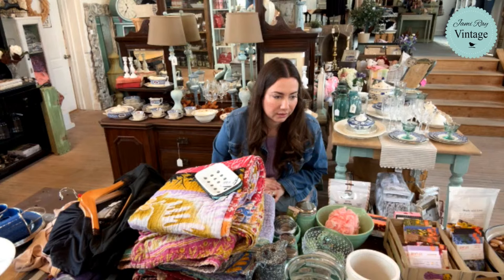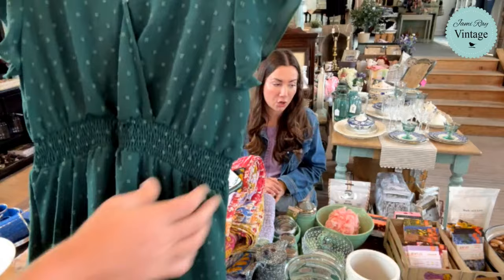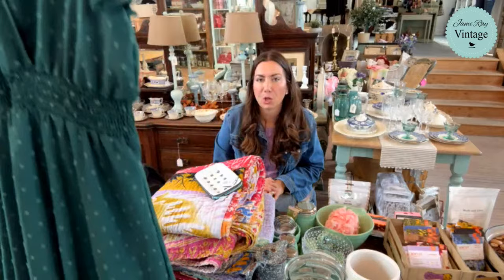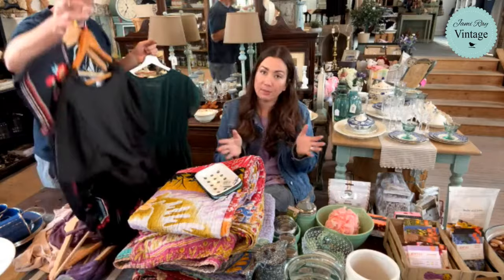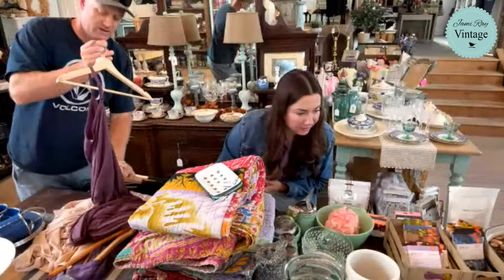This one has almost like a little Swiss dot on it with an elastic band in the middle and a little ruffle on the bottom. This dress is really cute. That one is an extra large — a lot of times our small and medium sizes are the ones left over because most people are not smalls and mediums, but this one we have an extra large. That's exciting! I think that's everything in the sale collection.